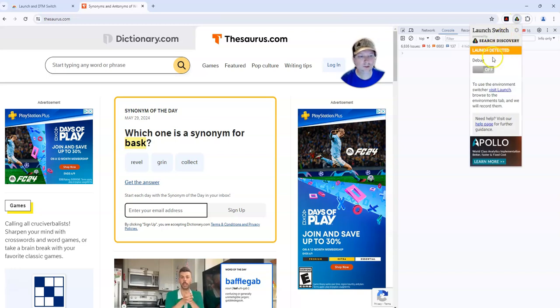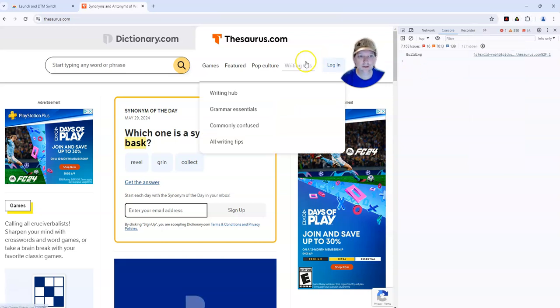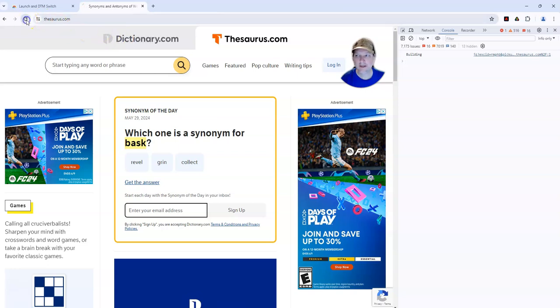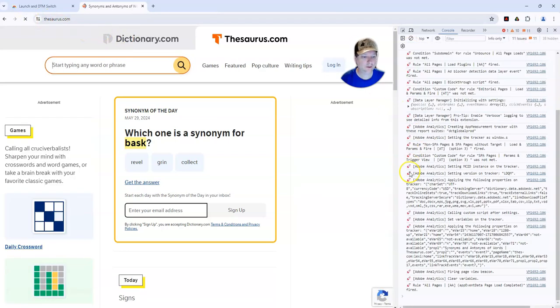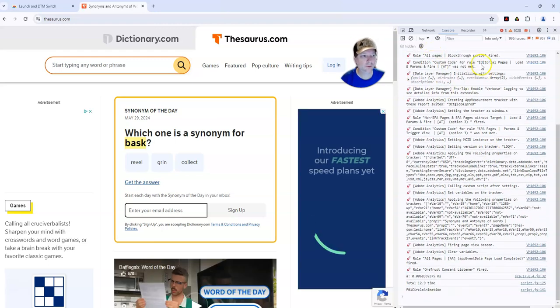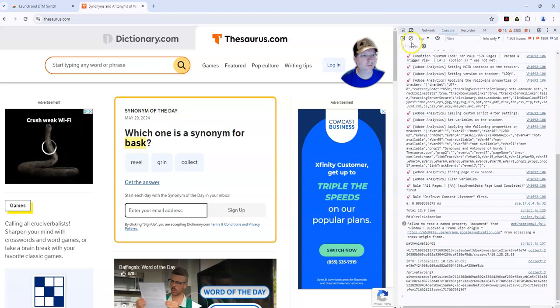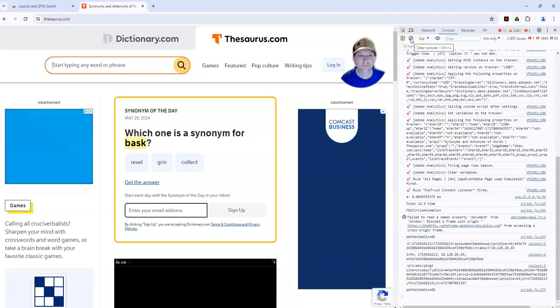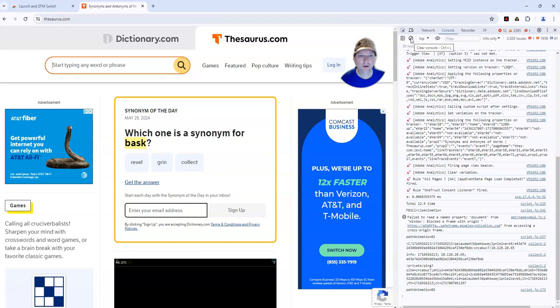And the switch, you'll notice once you have refreshed the page and get this switch active, you can turn debug on and off. So that's the _satellite.debug(true) that you can do just from here without having to type it into the console. We can refresh the page, and now we see all of this output from Launch, what's going on. So that's pretty cool.